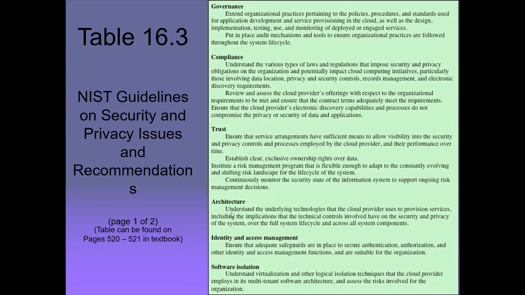So architecture means the infrastructure of the cloud computing environment. Understand the underlying technologies that the cloud provider uses to provision services, including the implications that the technical controls involved have on the security and privacy of the system over the full system lifecycle and across the system. So the customers, and also the organization which provides the cloud service, should have a clear understanding about their infrastructure in place and how security mechanisms are implemented in order to protect the infrastructure. And this security mechanism has to protect the complete life cycle of application development, deployment, and maintenance. This has to be clearly communicated to the customers in order to establish trust.